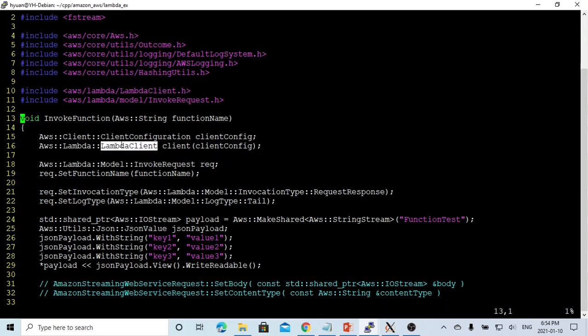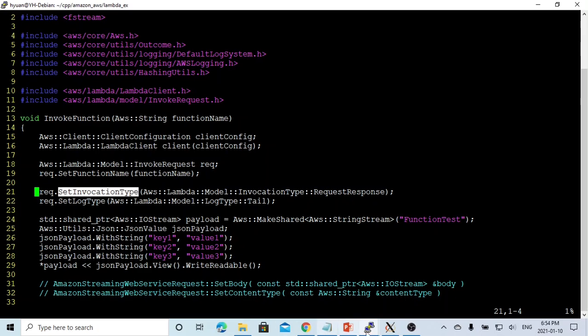After we create the Lambda client, we have to instantiate the request object. This is the invoke request, because we're going to invoke our function from the Lambda. And on this request, we have to set the function name, to tell which function we're going to invoke.